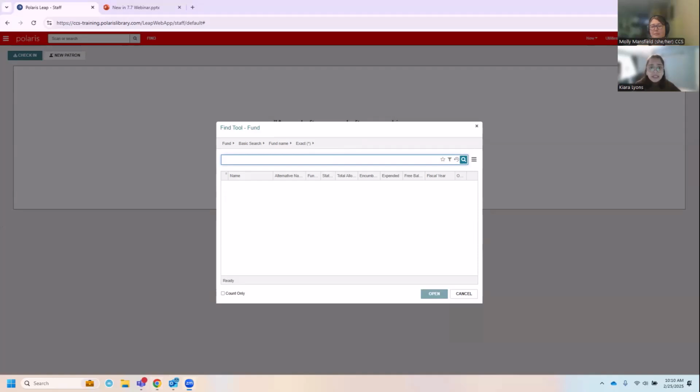Oh, I see one. Are the keyboard shortcuts in the CCS documentation? They will be. So we are working to update our CCS documentations, all of the online training courses, and all of the YouTube videos with these new 7.7 upgrades. So some of them are updated already, and when we share the resources at the end of the session, you'll be able to click around and find them. They will all be updated soon.